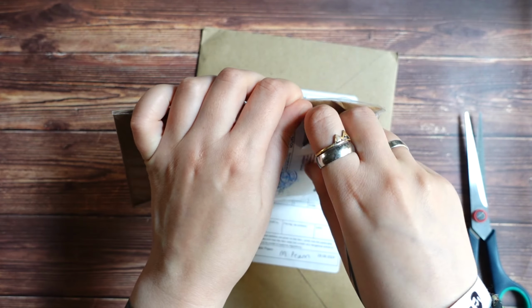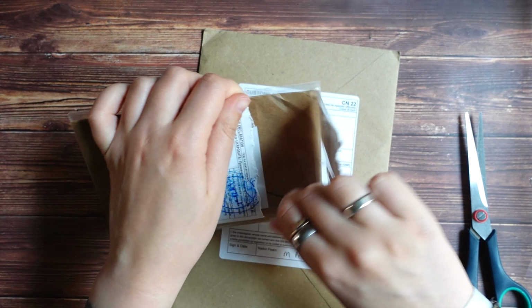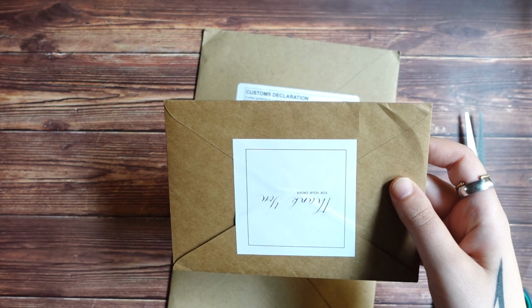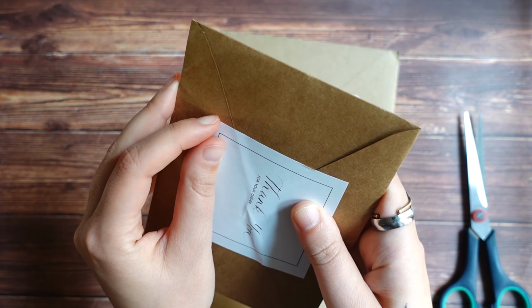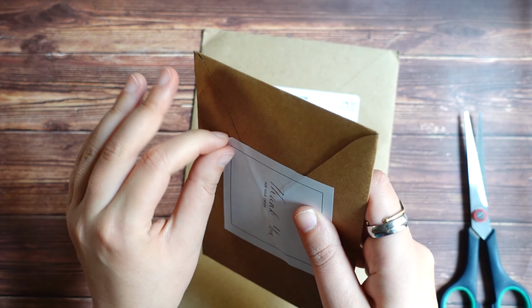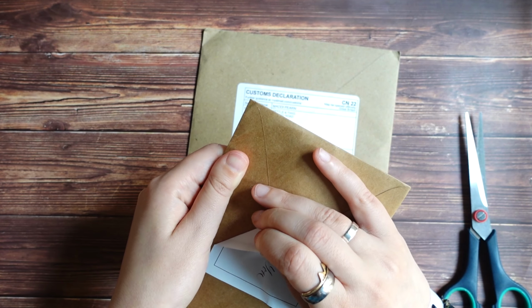So, and then I also want to open these two packages that just arrived. One of them is from Ukraine, from Stickers Vanilka shop. I've already been showing many stickers from this shop, and I use them a lot and always order their new stickers, not everything, but many of their new stickers.